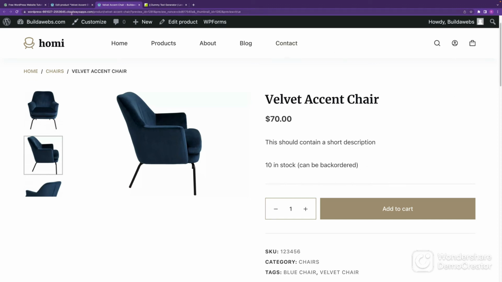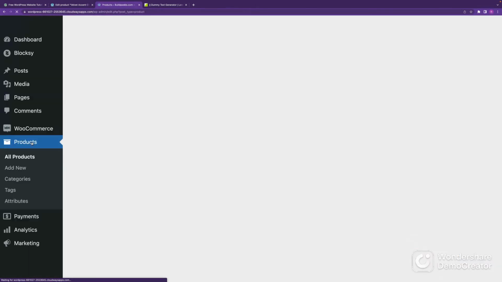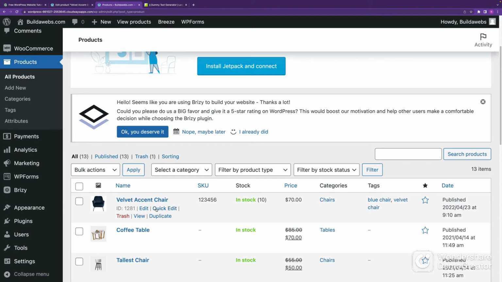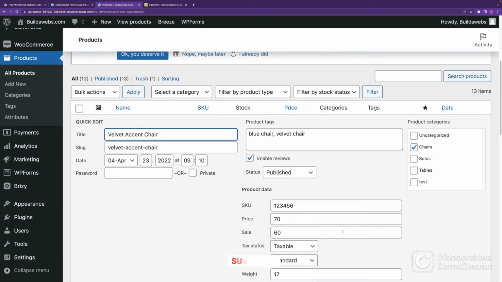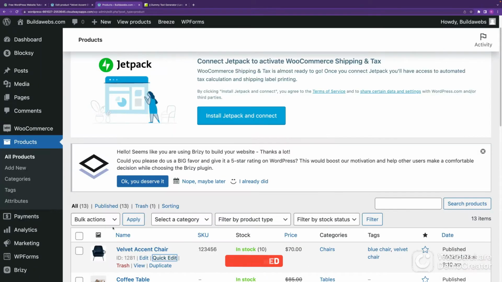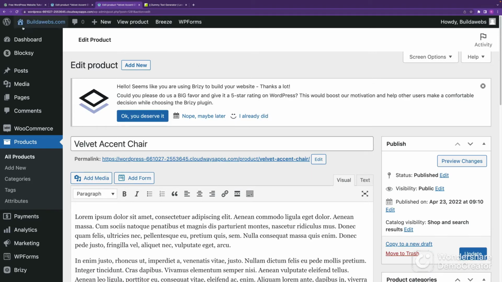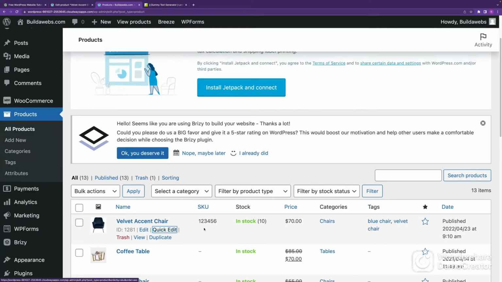If, for example, you wanted to go in and edit products, you can go back and edit products here. But if, for example, you click on products, you can hover over here and you can make a quick edit. So say, for example, you wanted to change the name or the price, all sorts of information, you can quickly do that. But if you didn't want to do that, you can just click cancel. If you want to go in and change more detailed things about the product, you just click edit. If for whatever reason you wanted to delete the product, you can delete it on here.